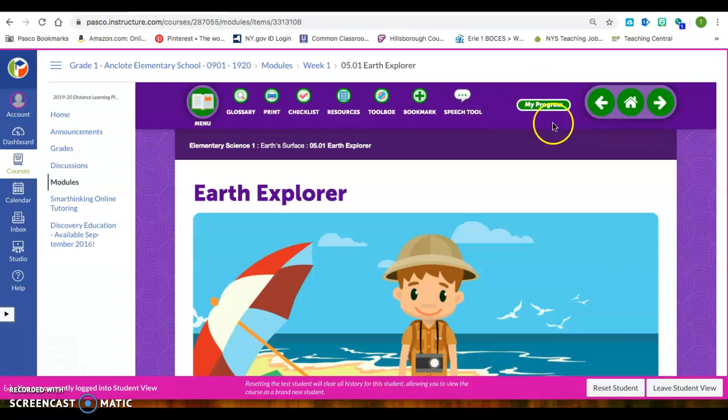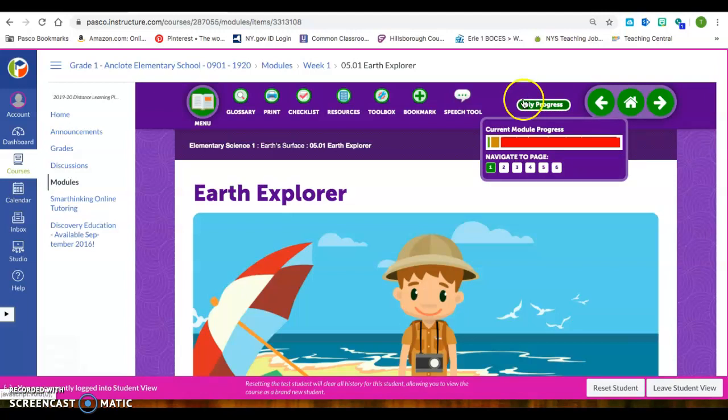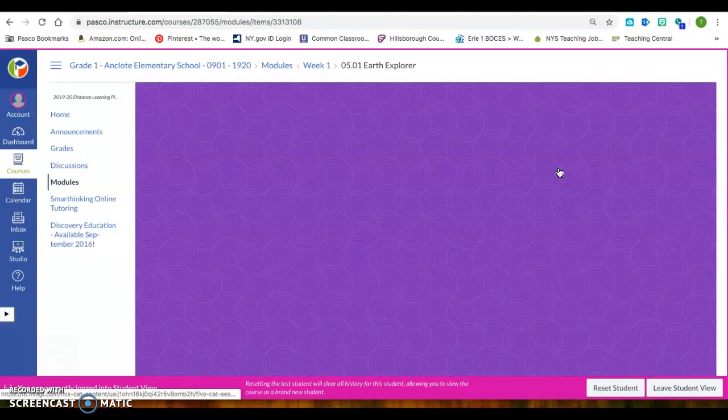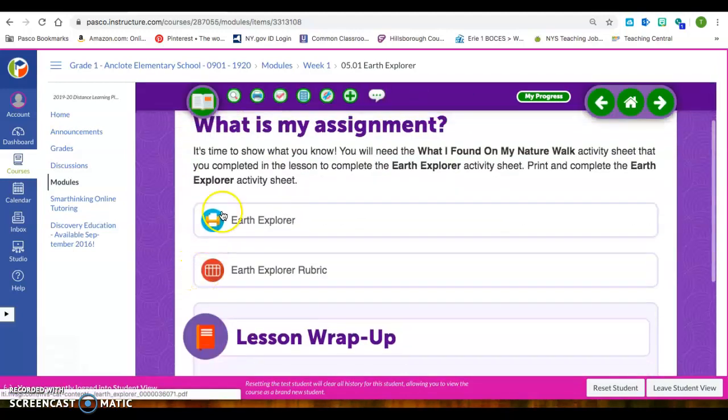I looked at this little icon up here that says my progress. I was playing around with this earlier, so I feel like I've become a little bit more of a pro at this, obviously not an expert. If you hit my progress, there's a navigation tool, and you can choose whatever page you would like. But I noticed that most of the assignments we're expecting you to turn in are on the very last page. It will be under the icon that looks like a little printer, and this is what you will be turning in for that module or whatever assignment is expected of you.